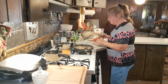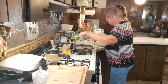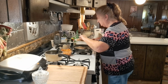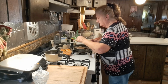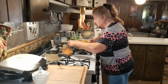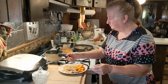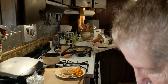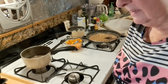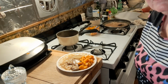Now my son would eat this, but he would not eat it with the onions. He would eat the gravy, the potatoes, the carrots. There's dinner, y'all. Fresh carrots out of the garden. Liver and onions on cream potatoes.